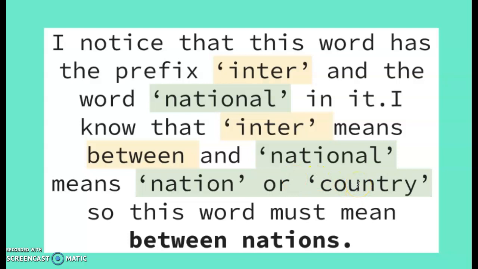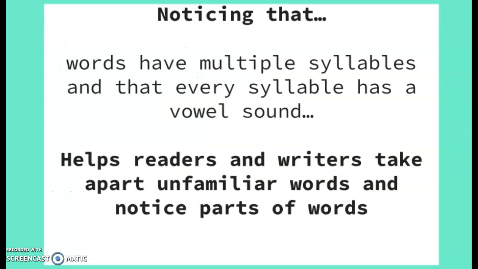Again, if I didn't know that, I know that I've seen that word before, but if I didn't know what it meant, I could go and look it up. So, putting together my knowledge of the prefix inter and the word national, I put that together and I said this word must mean between nations. So when we do this, I want you guys to remember that noticing that words have multiple syllables and that every syllable has a vowel sound helps readers and writers take apart unfamiliar words and notice parts of words.